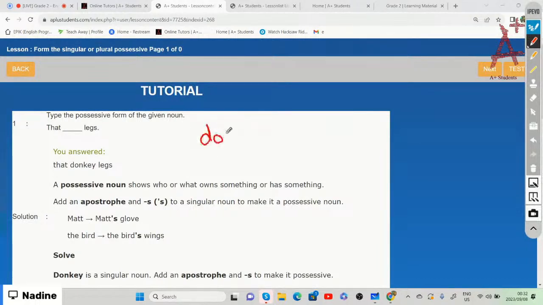Donkey with an apostrophe and S. So donkey with the apostrophe and an S. So that donkey's legs.